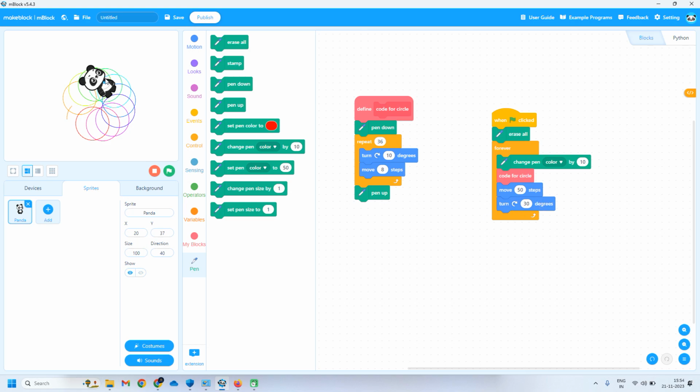So like this: move, turn, draw circle; move, turn, draw circle. Like this we can draw circles multiple times and make one pattern like this.